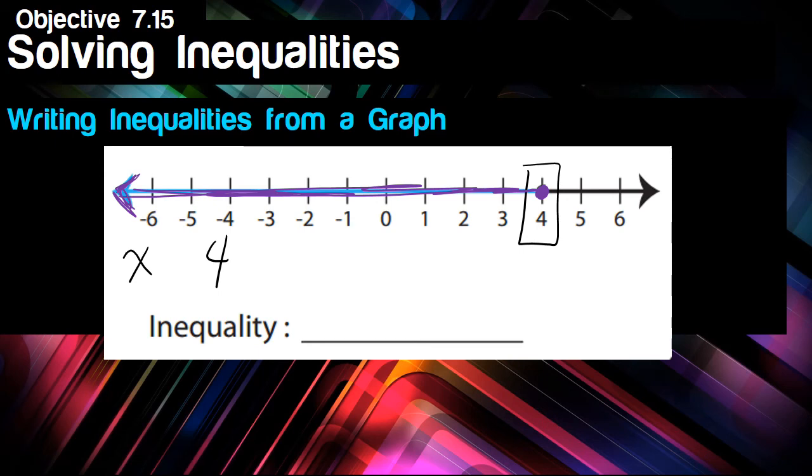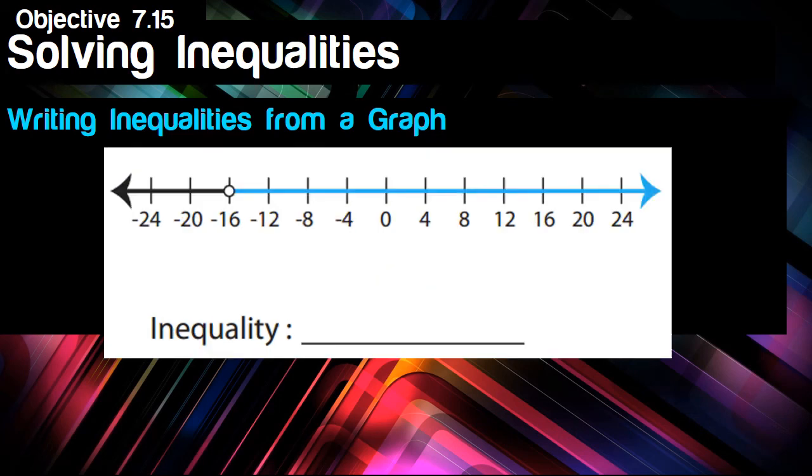If this is a closed circle, we know we're dealing with either greater than or equal to or less than or equal to. In this case, since the arrow is pointing to the numbers that are getting smaller, we know that this is less than or equal to. But there's actually a second way we can write this inequality. The second way is with 4 on the left and the variable on the right. In writing it this way, we need to make sure that we flip the sign that we originally wrote. So we can say that this inequality is x is less than or equal to 4, or we can say 4 is greater than or equal to x. So we can write this two different ways.